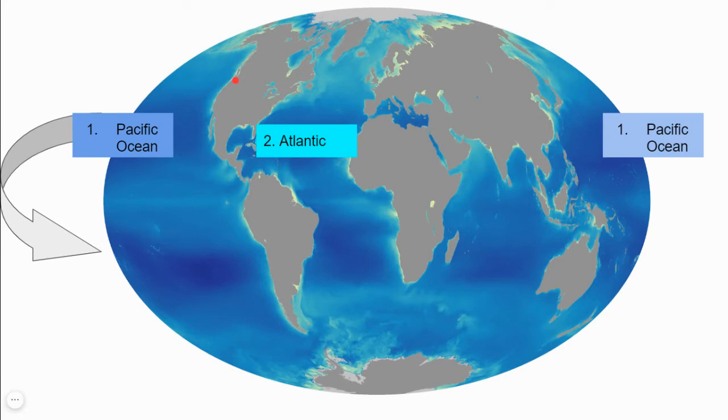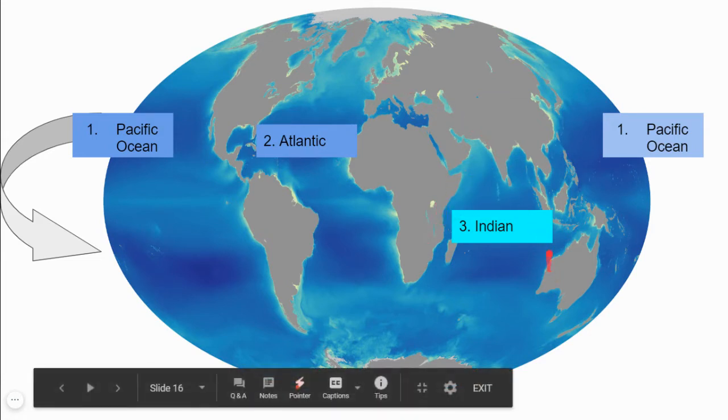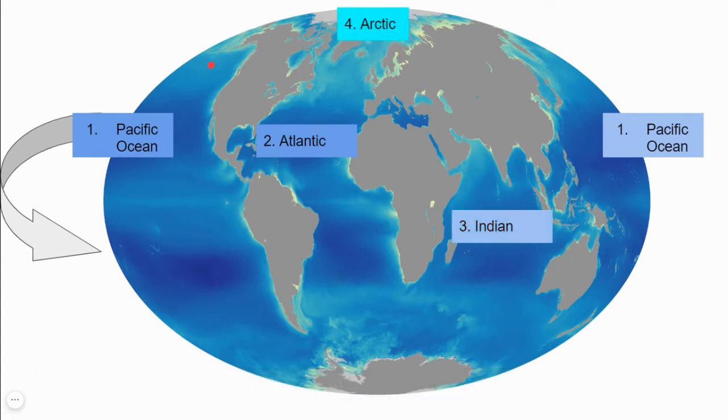Then we've got the Atlantic Ocean, which is if you go across the continent over to the New York area. The Atlantic is between Africa, South America, North America, Europe, some of those areas, all the way up through Greenland and Iceland, the northern and southern Atlantic. That's the second one. Then we've got the Indian Ocean, which is right over here by India, and of course it's right off the coast of Africa, down here by Australia and some of these areas in our Asian countries.